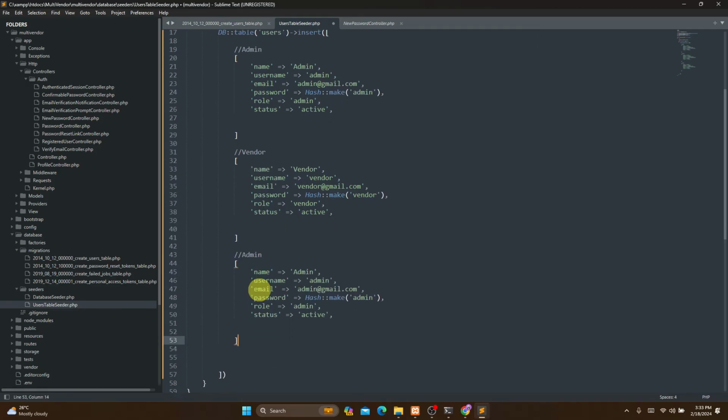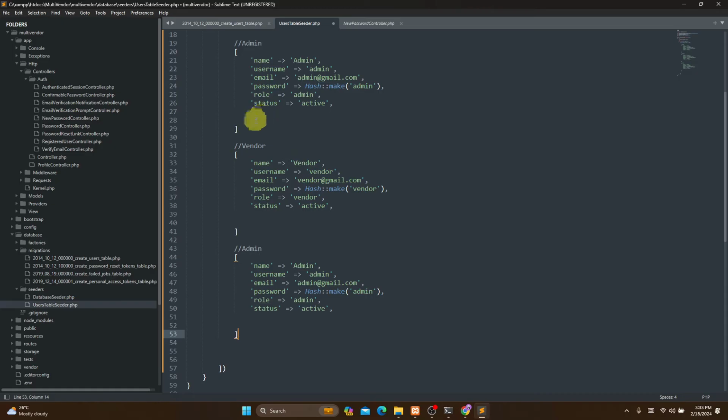Now again let's paste the code. Then don't forget to add a comma here and here. Then let's name it as customer or user. Then name it as user.